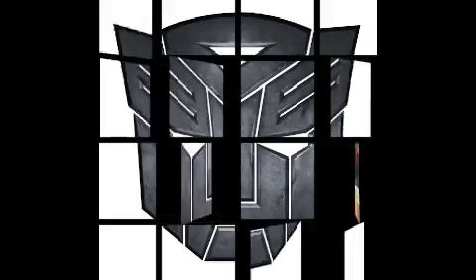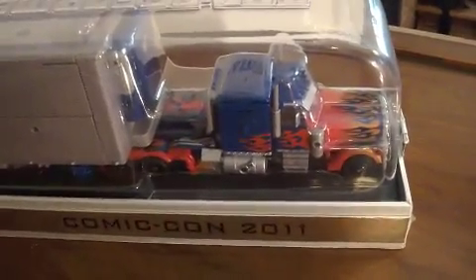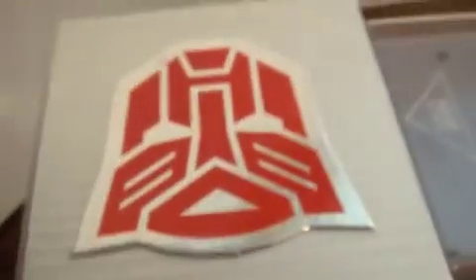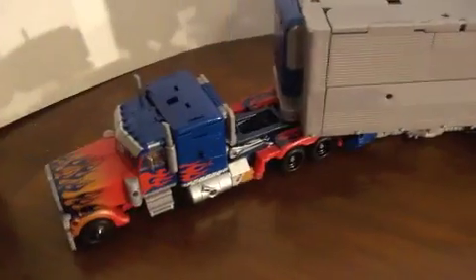Not much to it, so let's take it out of this one. Here we have it unboxed. Out of all the Comic-Con stuff, this one is packaged the best. There are so many packaging layers — like three boxes you have to go through. You can see right here it says Comic-Con 2011, the Autobot symbol, another Autobot symbol on the top, comes out three-dimensional, says Transformers Dark of the Moon. It says 'Holland Energon Since 1984.'